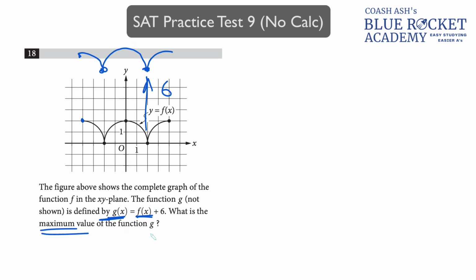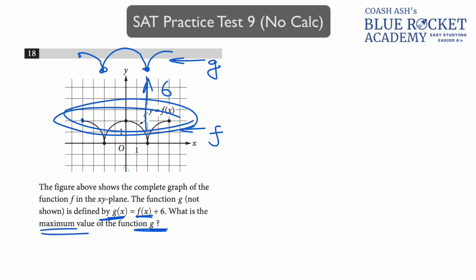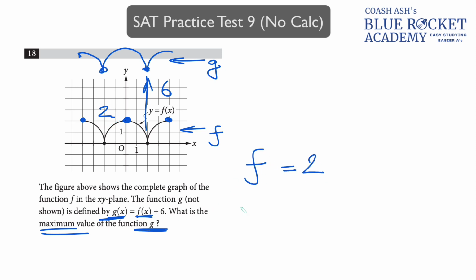Now they're asking you what's the maximum value of this function. This is the g function and this is the f function. So how do you find the maximum value? Why don't we try to find the maximum value of f? You've got the maximum value of f over here, the topmost points, this one, and this one. What they mean by the maximum value is the y coordinate of this point. So what's the y coordinate of this point? So think about it for a quick second. Yes, it's 2. So the maximum value of f is equal to 2. So what is the maximum value of g? Because g is equal to f plus 6, it's going to be 2 plus 6, which means this moved 6 places up, right? So of course that value is going to be 8, and so 8 is your answer.